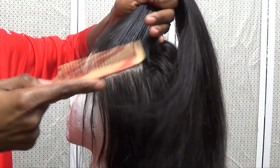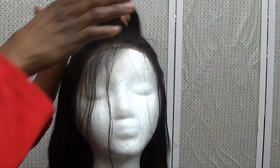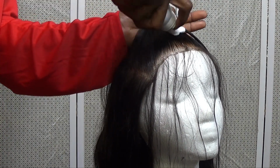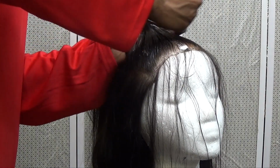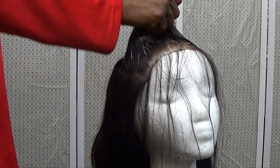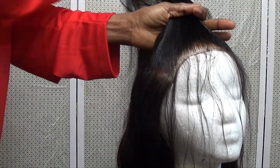So this is the style that I'm going for today. I'm gonna mention that everything about this style, I feel like it was a screw up for me because first of all, I plucked the frontal too much. This is why I don't like plucking my frontals, because I'm scared of this. And yes, I did pluck the frontal too much.